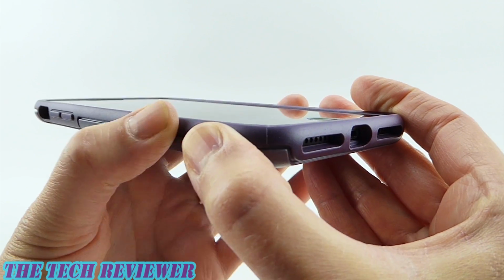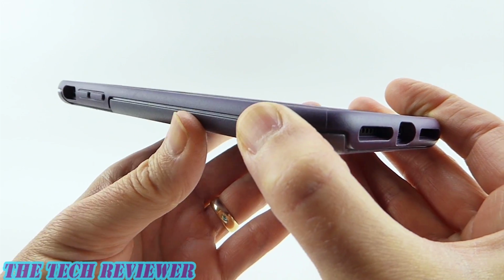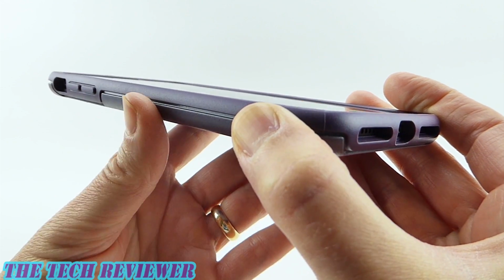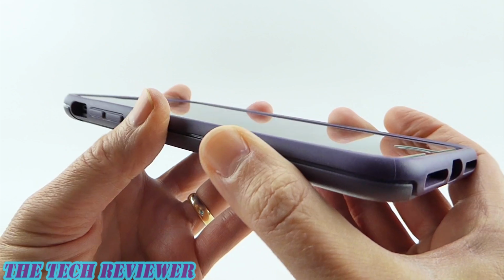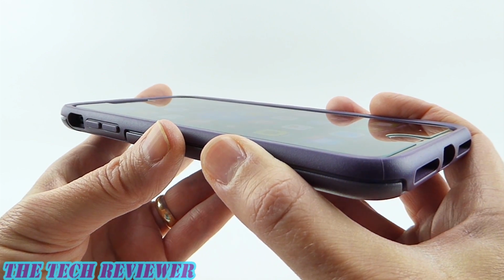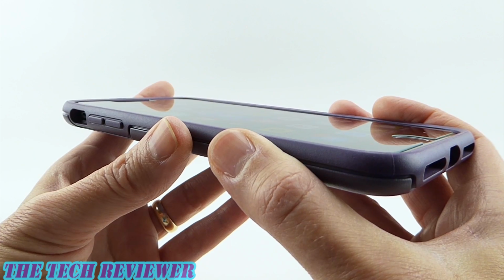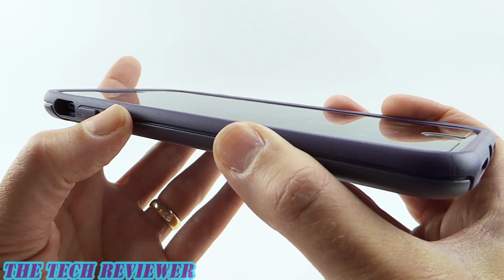Going around to the sides, we have a nice amount of grip here from this artificial rubber. As far as the polycarbonate below, it's not too terribly grippy, but you have enough rubber here on the sides that you do have sufficient grip without it being too grippy. This is not the kind of case that's going to be difficult to slide in and out of pockets or handbags or anything like that. It's a very nice medium amount of grip.